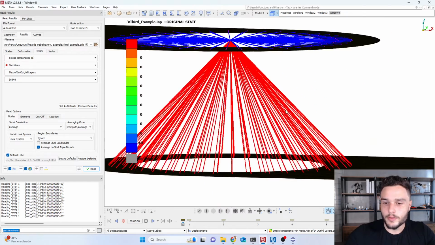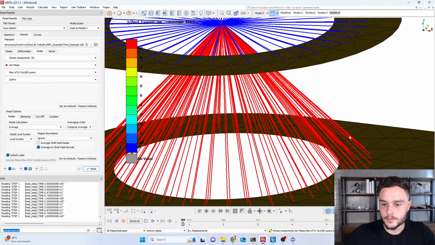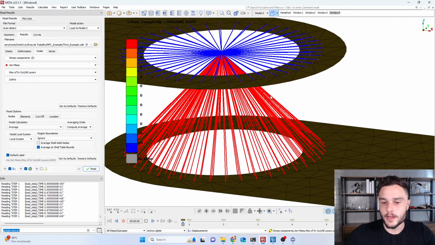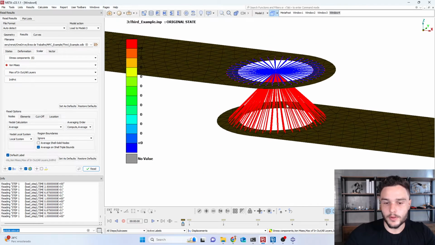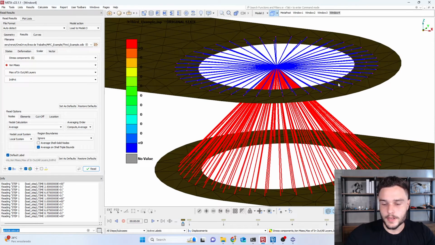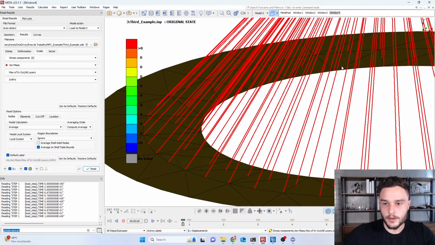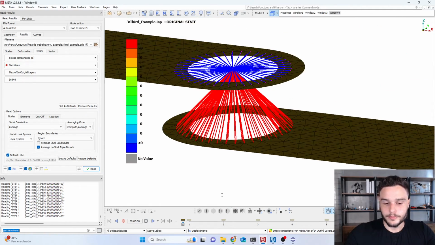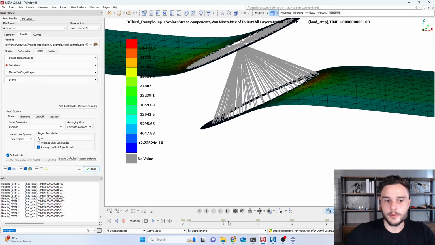Each one of these red lines is representing one rigid beam. So it's like we have several rigid beams connecting from this node to each one of the nodes that are part of this surface where we had the coupling before. Okay, so this is what happens.